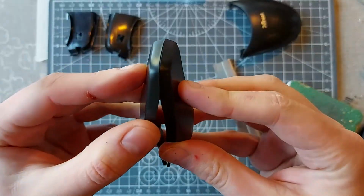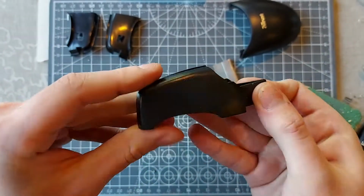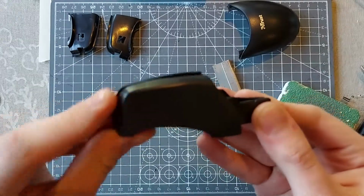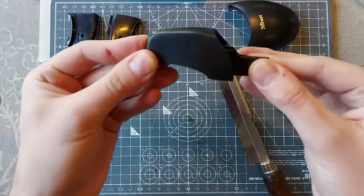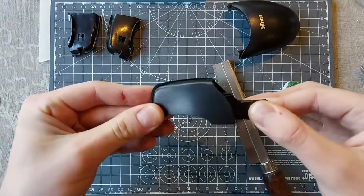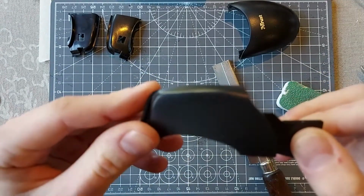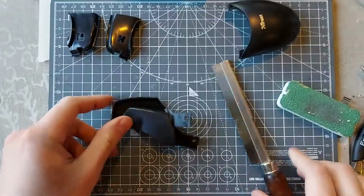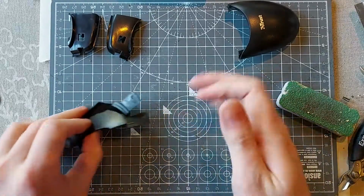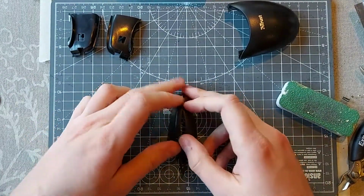These two pieces go together a little bit better. Curved again, and there's a huge gap in between the two, but they will glue with a bit of patience. And I really love the shape. This is where I'm starting to see a hoverbike really take shape. I love the aerodynamic shape to this. You can see a control panel space at the back. So yeah, this is looking promising.